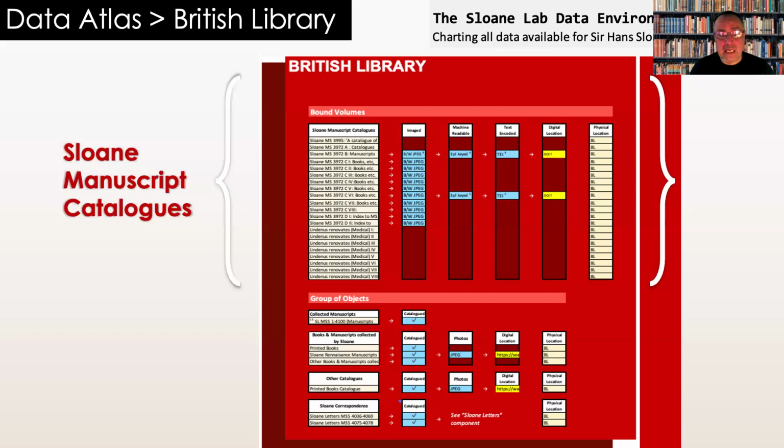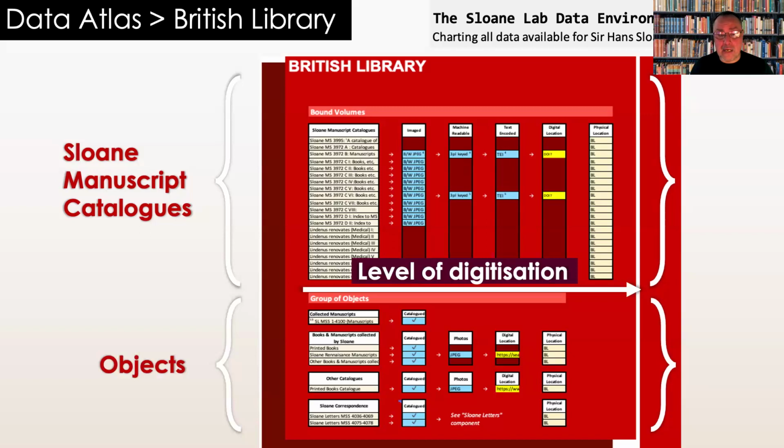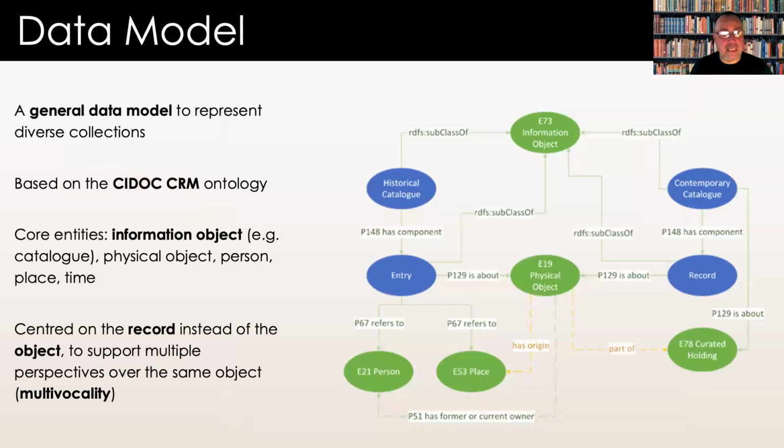So we can see here basically the manuscripts, whether they are outputs of digitization, whether they are outputs of transcription in triple keyed, or if they are text encoded, and where they are available. Similarly, we can look at databases that hold groups of objects, and that is for the British Library. And from left to right, we just capture the level of digitization and availability. Great. So by the time we got a chance to look and review what is available to us, we also had to look at how we can model the data under a unified layer to allow us to drive the unification process leading to the knowledge base.